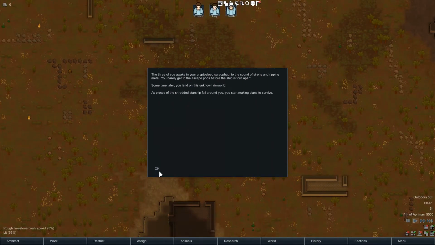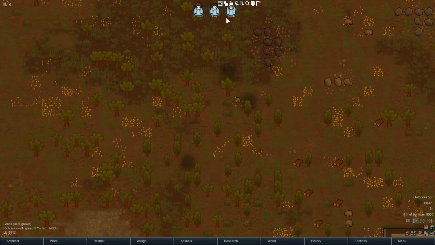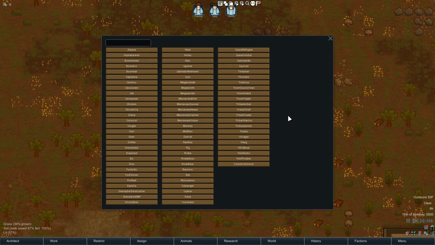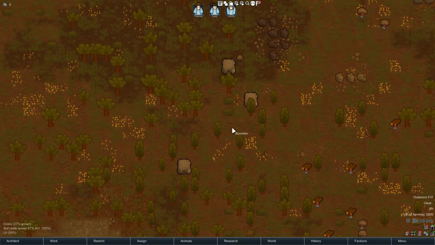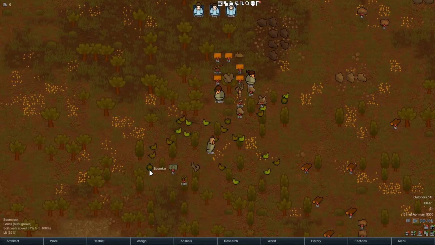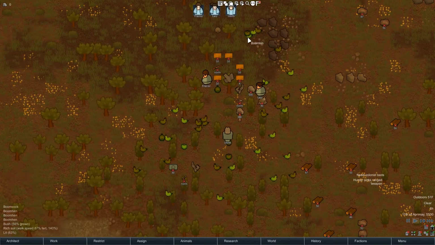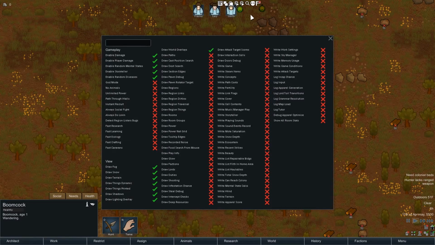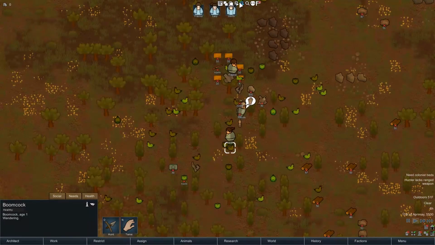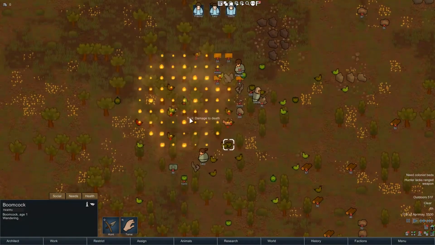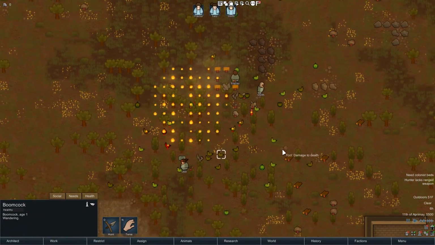Alright, here we are in the game. I'm going to use dev mode to spawn in some chickens, or some boomkins rather. Spawn pawn, boomkin. Make a whole bunch. They're fun and we like them. Let's go ahead and kill one, see how it reacts. That was the wrong button. There's what we're after.